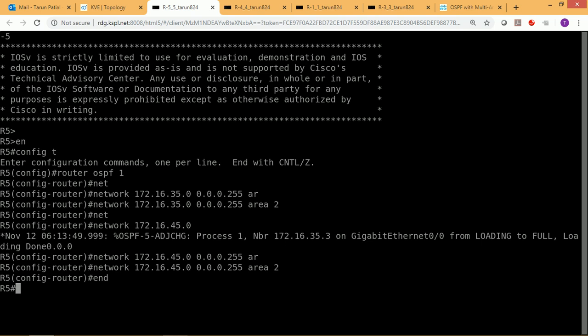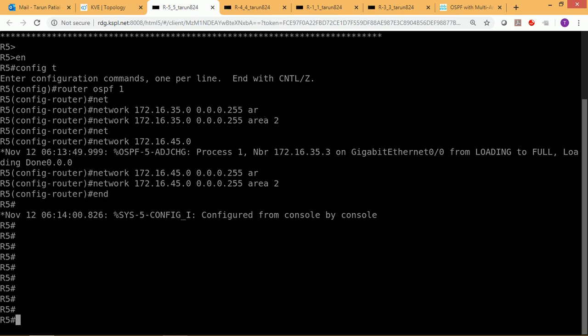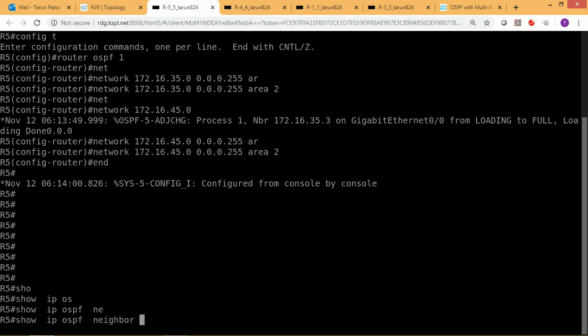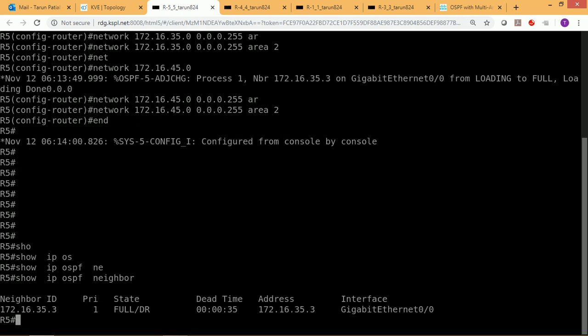Now I am expecting from router 5's perspective two OSPF neighbors. Show IP OSPF neighbor is the command. To confirm that, I can see I have only one neighbor, or there is no other neighbor.